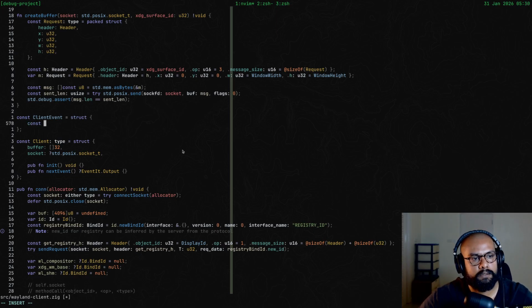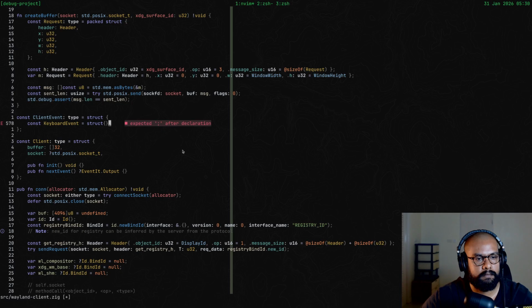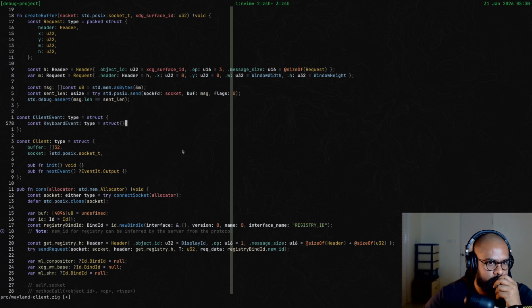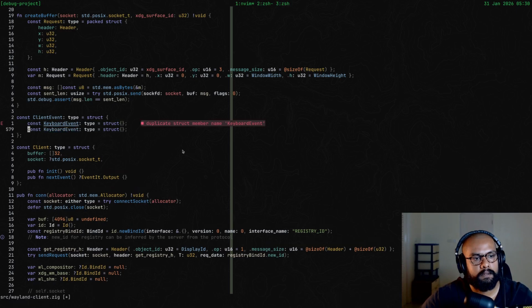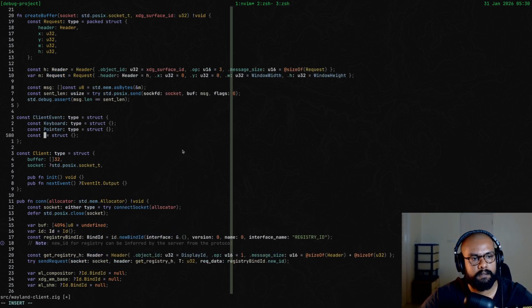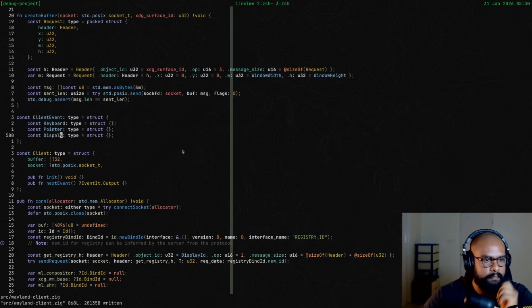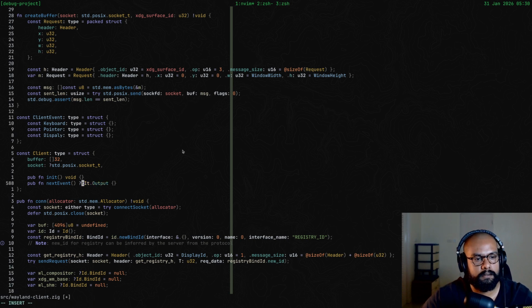Let's say const keyboard event is a struct. Pointer event. Well, I guess just call it that. Display. And I guess this could return client event.